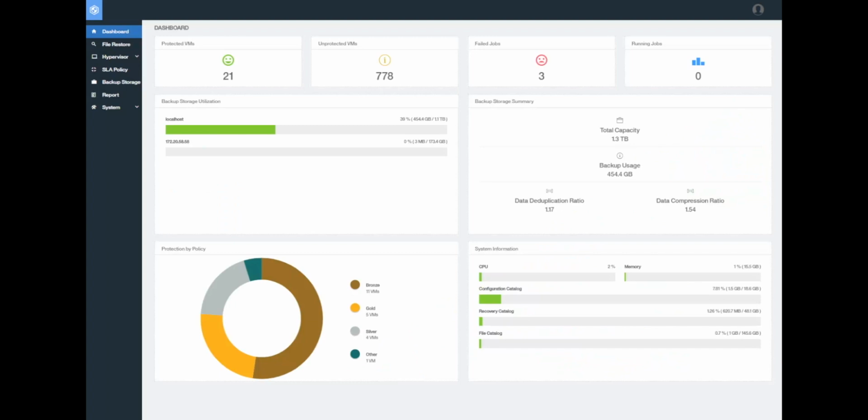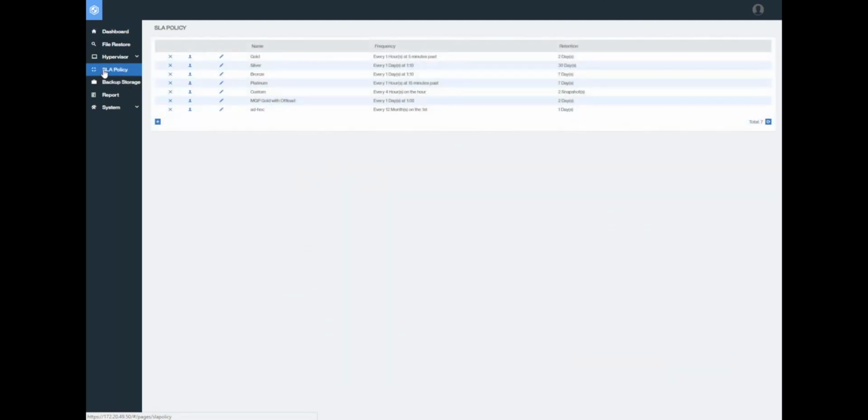To create or edit an SLA policy, on the left side of the screen you'll see the menu. About halfway down you'll see SLA policy. Click on that. This screen will list all of the SLA policies in this Spectrum Protect Plus environment. We can either use an existing one, gold, silver, bronze, come pre-configured for you, or you can go ahead and create a new custom one or go back and customize one of the existing ones. We'll focus on gold today.